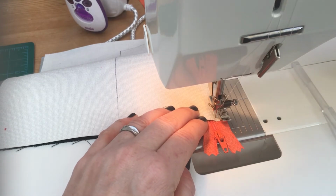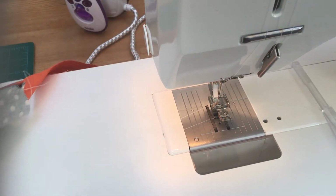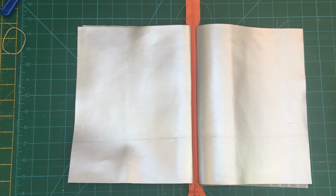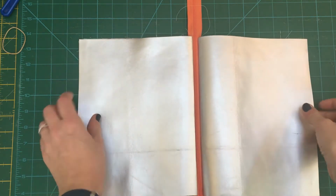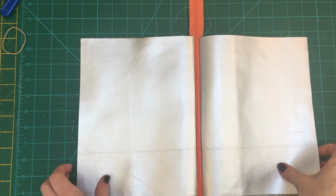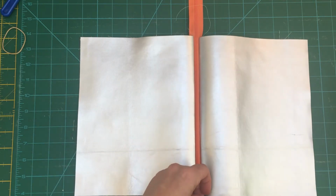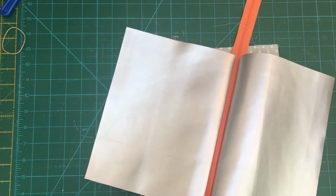Okay, so mine's all finished. Just going to take the needle out of the fabric and put it out to the side and cut it free. Let's take a look. Okay, so my zip is now inserted, nicely centred down the centre of the space, nicely straight, and always do a check. My zip opens with ease.